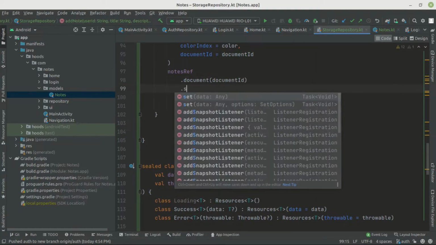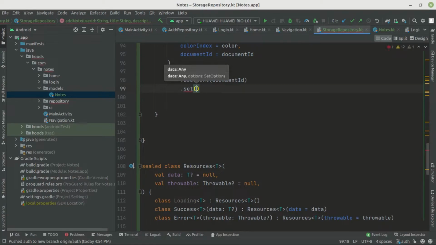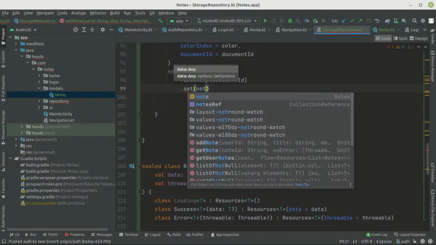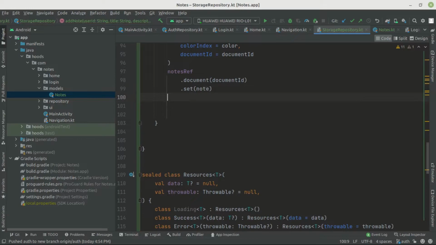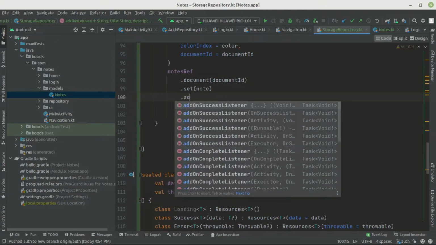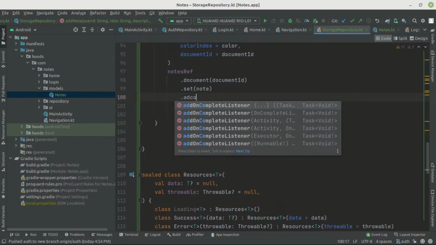And what we want to do is to set this document. So this set function here is going to add the data. If there is already an object or an existing document, it's going to overwrite with this data. And for this case here, we can just call here nodes, which we have defined there. And for that case, we can just add the onComplete listener.